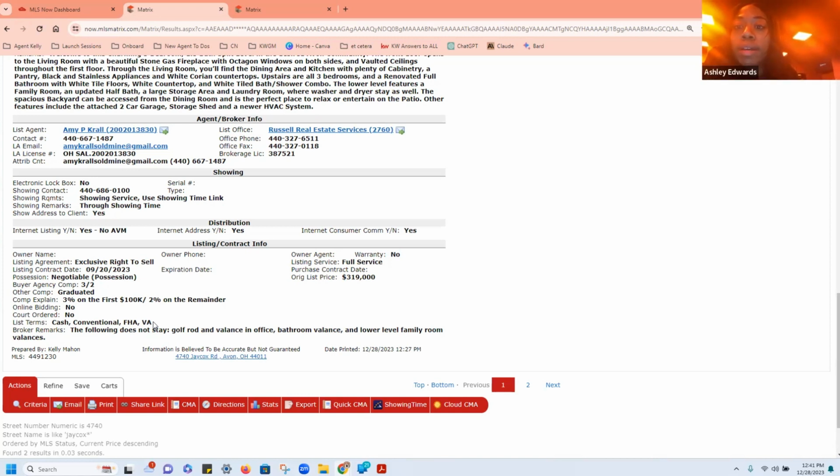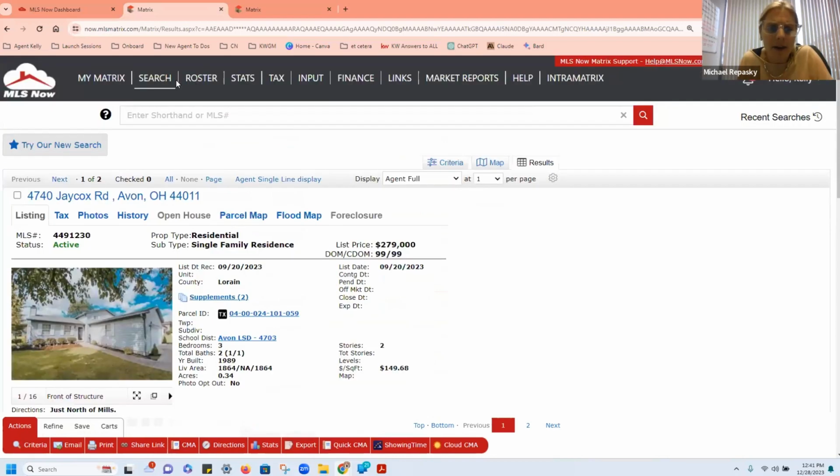Yeah. Now, is there a search feature at all where you can search for those specific types of loans or no? Good question. I wonder if there is.